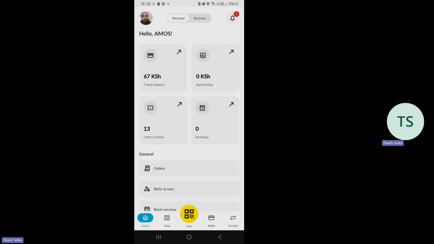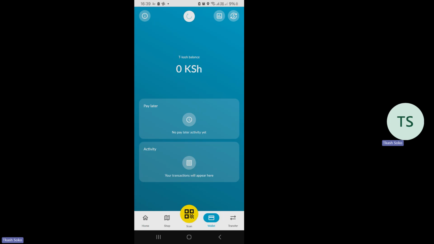So one thing, the wallet here would appear similar to the wallet on the other side, the business side. So hii wallet lazima nihakikishe that I have money for me to be able to pay. So nikibonyeza the wallet, it will show me the Tcash balance that I have. So one thing, hauwezi withdraw pesa ambayo hauna. Lazima uko na pesa, umetransact, umeuza, so that you have money you want to withdraw.